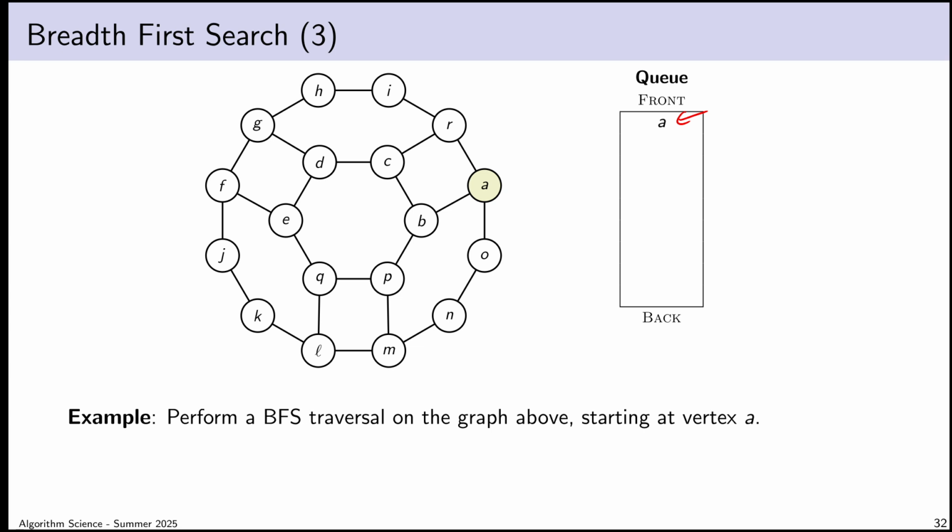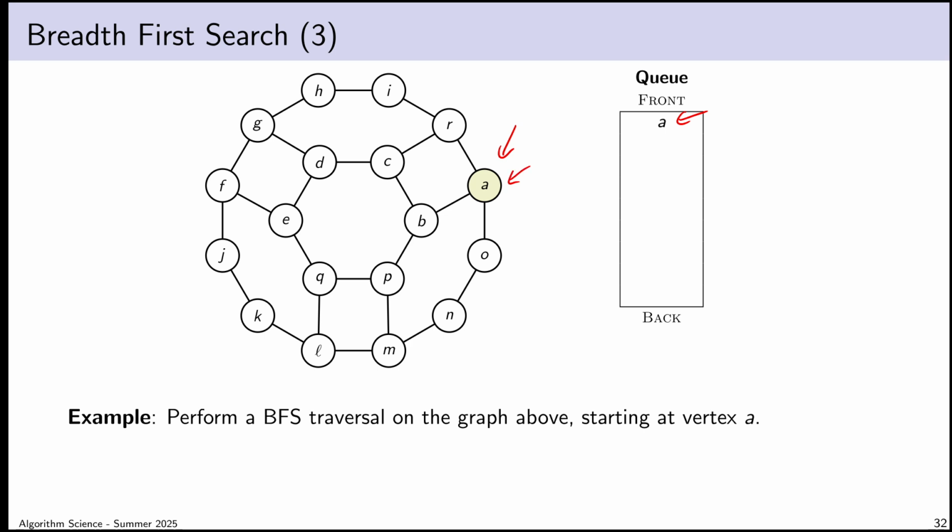One of the main reasons I do that is because I don't want vertices being added to the queue over and over again, because then the queue might end up being really large, larger in size than the number of vertices, and that could become a running time problem among other things. So what I'll do is color vertices this sort of straw color, a yellowish color, if they're in the queue, which means nobody else is allowed to visit them, but they haven't actually themselves been visited yet. The visit itself happens when the vertex gets removed from the queue.